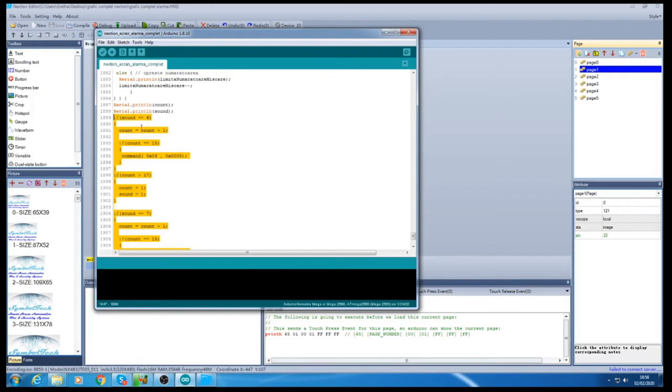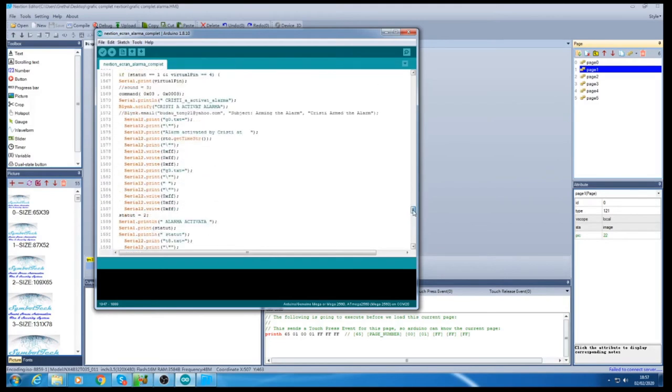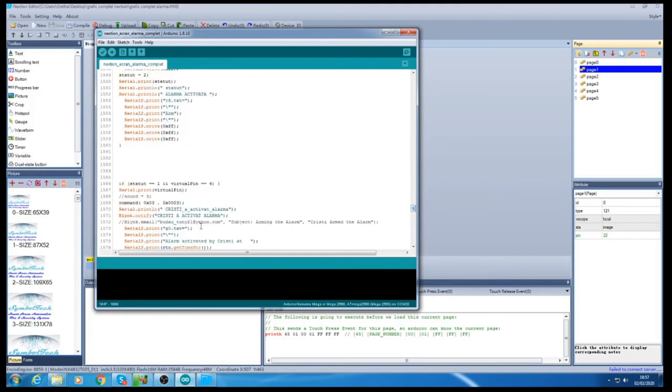I couldn't use a delay, because if I use delay, it was going to disconnect my system from the Wi-Fi connection. So that's why I needed to add some variables in order to put the system to count, and when it gets to a certain time, like counting up to 15, then to play the song. And when it goes over 17, it goes back to 1, and then 1 stays, it's not counting. The same lines I added here. When you activate the alarm, straight away it will tell you, okay, have a nice day, because you are already outside the door, because the card reader is going to be mounted on the front of the entrance door.